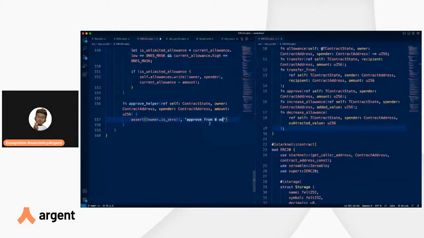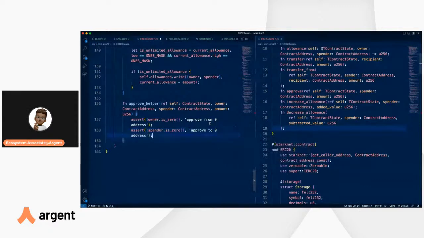Okay. And we're going to do the same for the spender. We want to ensure we're not approving a zero address. So if it is zero, in here we want to say approve to zero address.